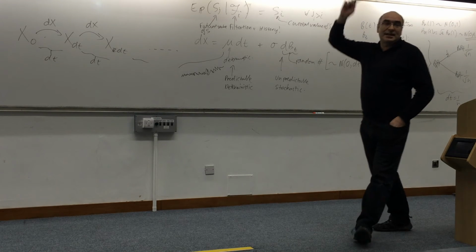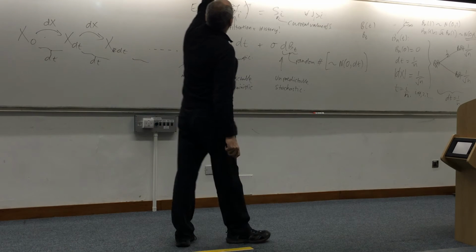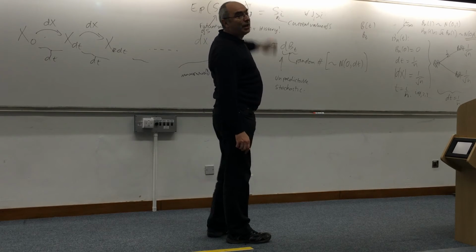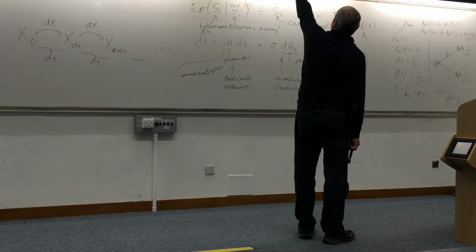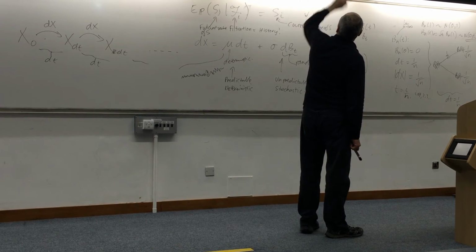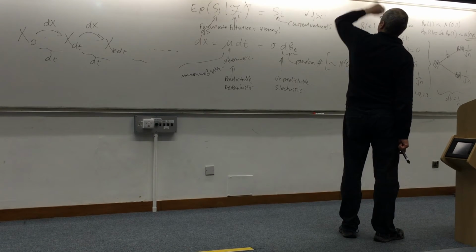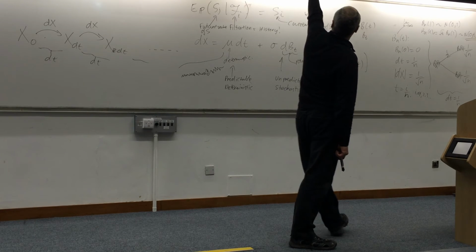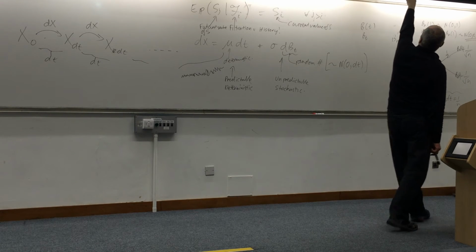So B_T is actually a martingale. So standard Brownian motion is a martingale. Why? Well, I'm going to ask for the expectation under some probability measure of a future value B_S given the history up until now. Okay, the filtration up until now is F_T. So what is that? Well, it's the expectation of, now I'm going to take that same formula as I got up, I'm going to write B_S as B_T plus brackets B_S minus B_T. That's still B_S, but I've just broken it up like that, given the history up until now. The reason I've broken it up is because expectation is then distributive, so then I get the expectation of B_T given F_T, and the expectation of B_S minus B_T given F_T.